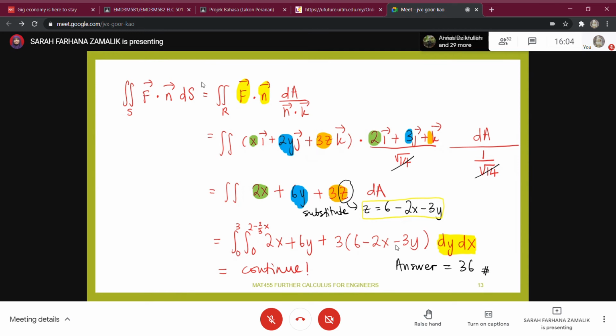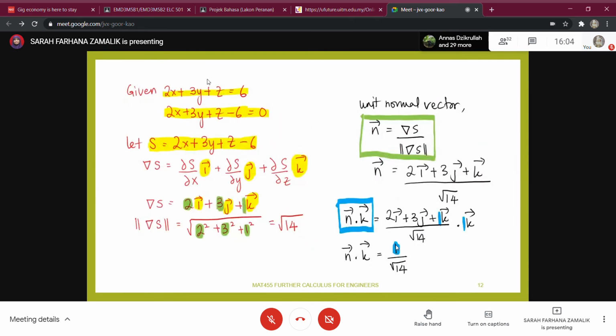So make sure awak substitute betul-betul yang gradient S dengan magnitude ni. Apa saya nak bagi tahu tadi? Square root, okay? Square root and then ada square kat dalam tu. Make sure you square first and then you just add on the value. So biar je macam tu, square root 14. And then janganlah confident sangat square root 14 equals to 7. Ni pun salah juga. Lagi, square root 1 of course lah equals to 1. Please write it as 1 kalau square root 1, okay?